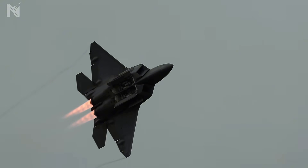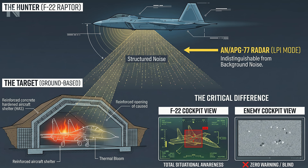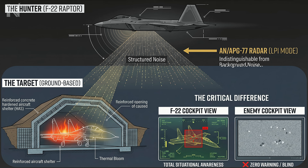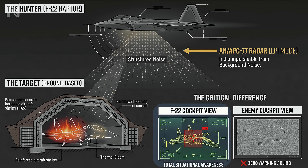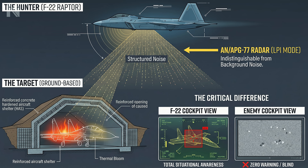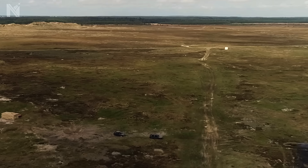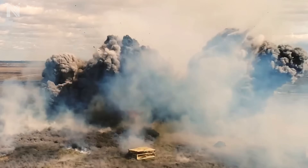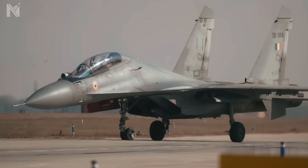When the kill sequence begins, the bay doors snap open in less than a second, 50,000 feet above the Venezuelan coastline. The pilot isn't hunting aircraft — he is hunting intent. Using the AN/APG-77 radar in LPI mode, the Raptor paints a 3D picture of the airfield below. It sees every Su-30 in its shelter, every heat signature. The moment a Venezuelan pilot starts an engine, the sensors detect the thermal bloom before the wheels leave the concrete. An AIM-120D is already traveling at Mach 4. The target is erased from the equation without ever seeing a radar return. This isn't a dogfight — this is a deletion. The enemy runs the numbers: launch equals neutralization, stay parked equals survival. So they do not launch.